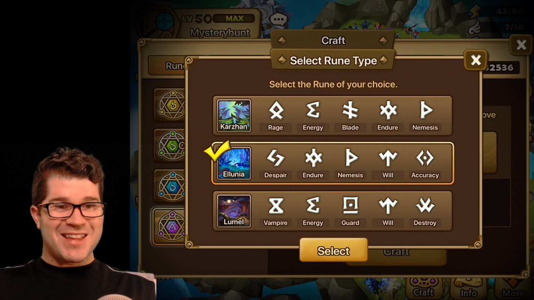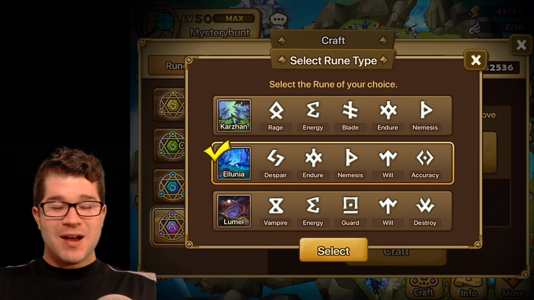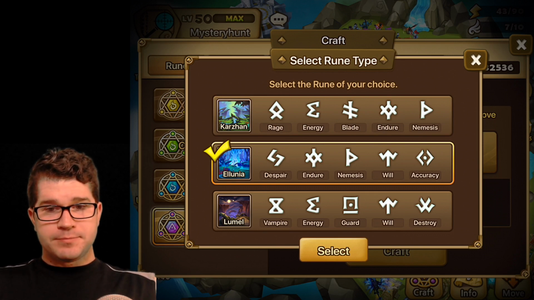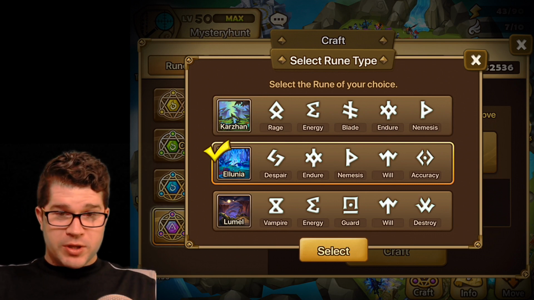I think that's got a check. I didn't even put that check there. It's in game. Like, yeah, good job, game. I would recommend Alunia farming over Lumel or Karzan, hands down. Despair is really, really good.